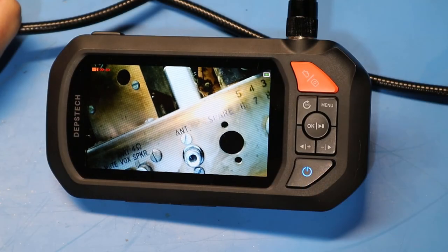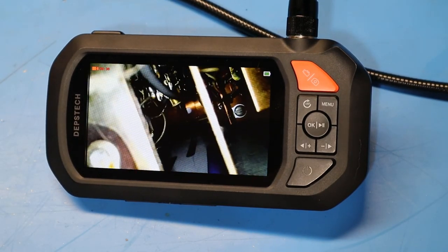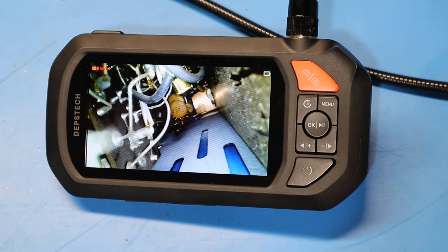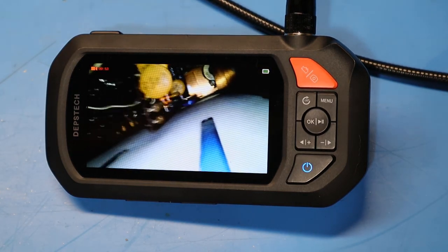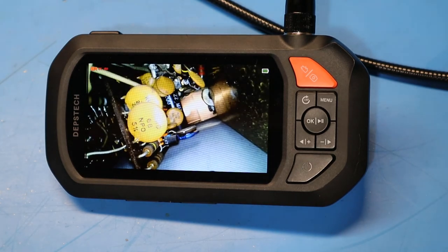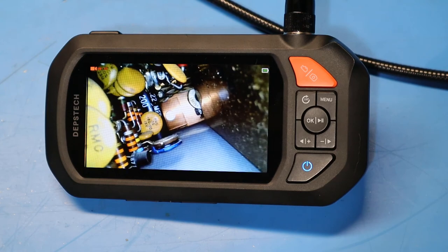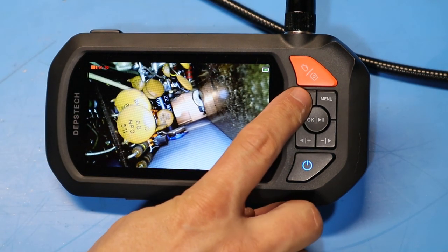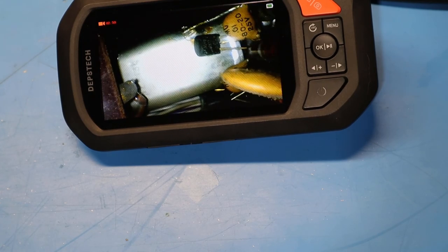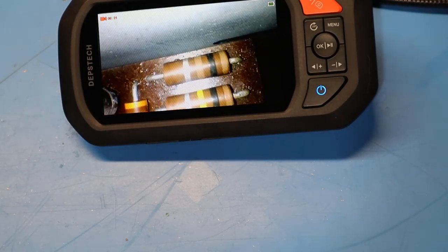Next up I'm going to use the endoscope to look inside one of my old ham radios. Using the main camera on the end of the endoscope, I'm going right into the base of the chassis to see how far in we can get. It's pretty dark in there but the lights on the end of the endoscope are doing a good job lighting everything up. You can see some of the circuitry inside — the detail looks pretty good. We can read the markings on the capacitors and even see the color codes on some of the resistors. The camera does a good job keeping up with changes in exposure and white balance. Switching over to the side camera, it's a little harder to get my bearings, but we can still get a look at some resistors.